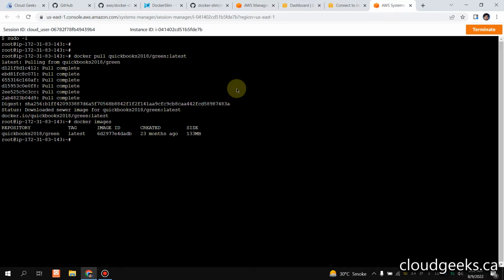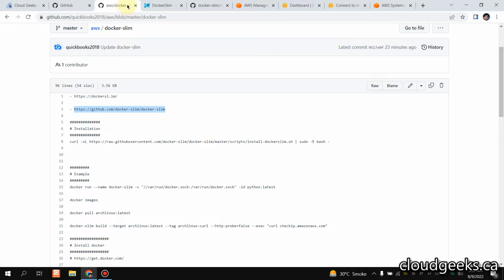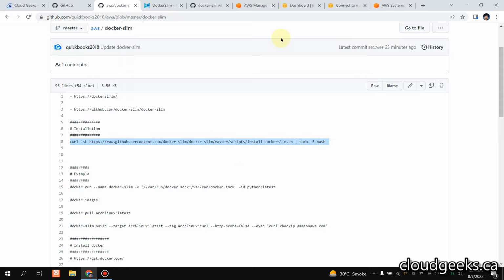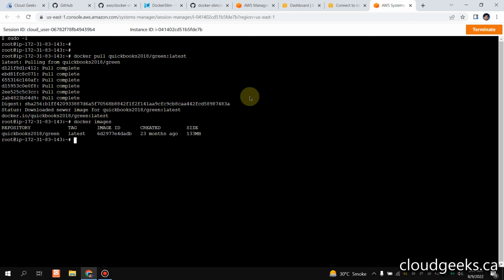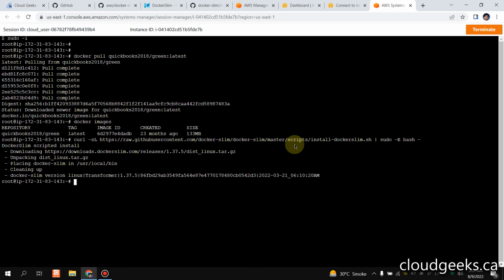So what we are going to do now, simply navigate to my document. You can definitely use this document for the detail. It is not something created by me, but I'm actually showing you the way how you can test your existing images and reduce the size and improve the security perspective. I'm going to show you in this demo. So simply copy this and paste it here. So it is with regard to, of course, the Linux distro. This part is done, right?